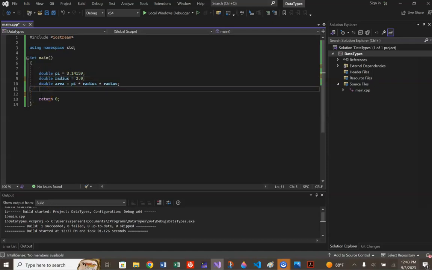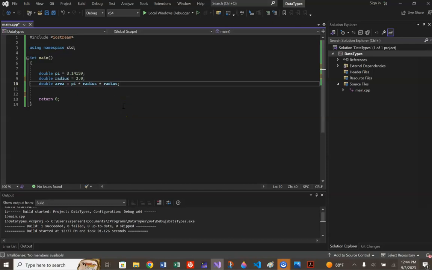Last but not least, I've created a new variable named area that is assigned a value. However, the value that is assigned to area is not explicitly typed out and is rather assigned based on the values that we've already stored within the variables pi and radius.